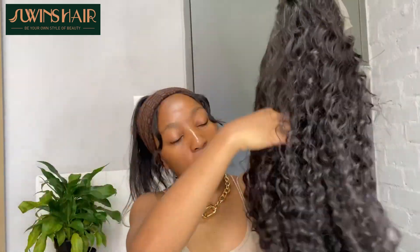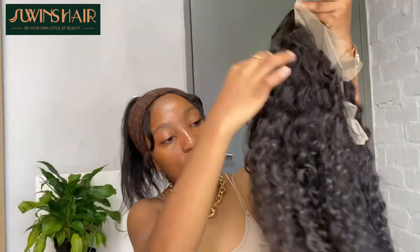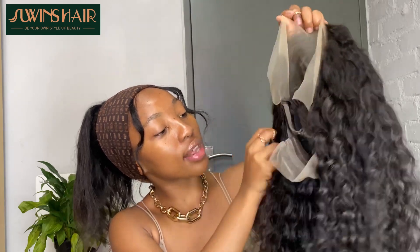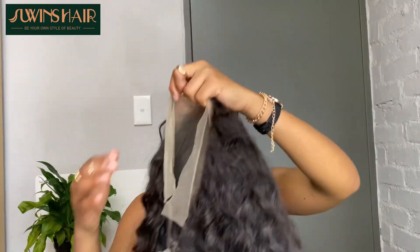The curls are not too tight — you can easily open them up. I think I'm really going to enjoy this wig. I love the fact that the curls are not too tight because I don't think I would be able to deal with tight curls, so this is really perfect. That's all I got from Yuin's Hair and I'm definitely excited to try it out. I can't wait to install it and show you guys how I customize it. If I'm going to bleach it, I'll make a video on how to bleach my knots and customize my wigs.